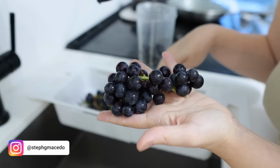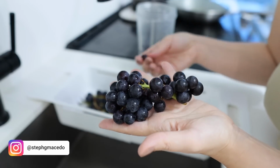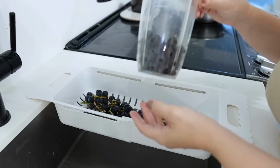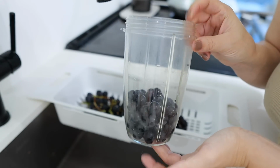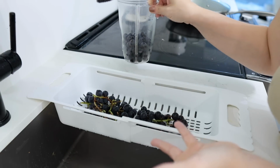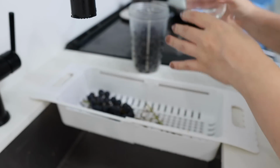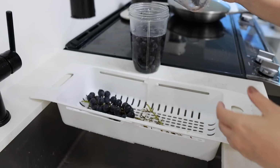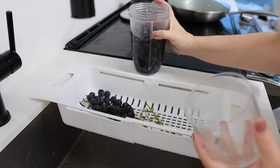I'm not a huge fan of fruit, but I love turning things into something else that I can actually eat because I know they're good for me. So I'm actually taking them off and then putting them inside of my little blending cup over here, and I'm gonna make juice out of them. I feel like it goes a lot more of a long way if you have some liquid, and you can do like the same ratio of what's kind of in here.